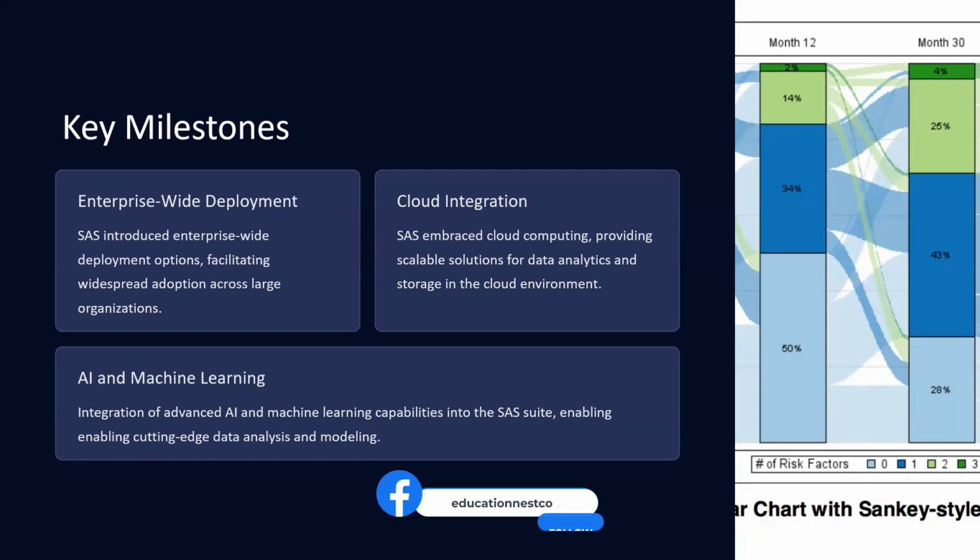AI and machine learning: from that we can understand that due to the advanced use of AI and machine learning capabilities, robust tools are available in SAS, which enables cutting-edge data analytics and modeling. Due to this, scientists can optimize and test their hypotheses and have a greater understanding of trends, patterns, and correlations within their data.